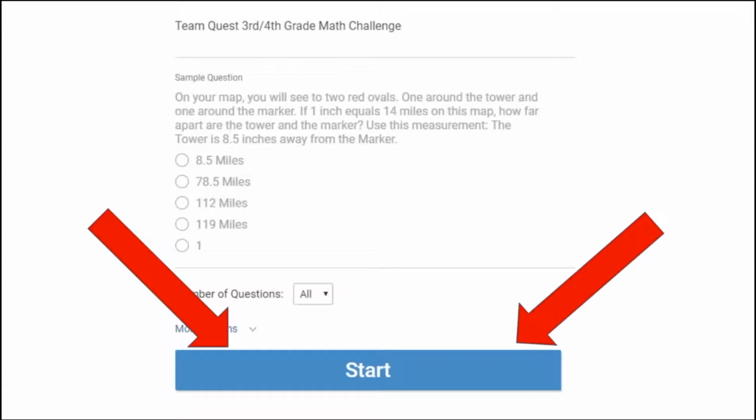This is where you want to get to, and then stop and wait for your teachers to give you further directions. Do not, this is important, do not hit the start button until your teacher instructs you to. Once you hit the start button, it's going to give you a timer of 40 minutes. So this is going to time your math challenge as well as score it for you once you have all of your answers into the computer system.